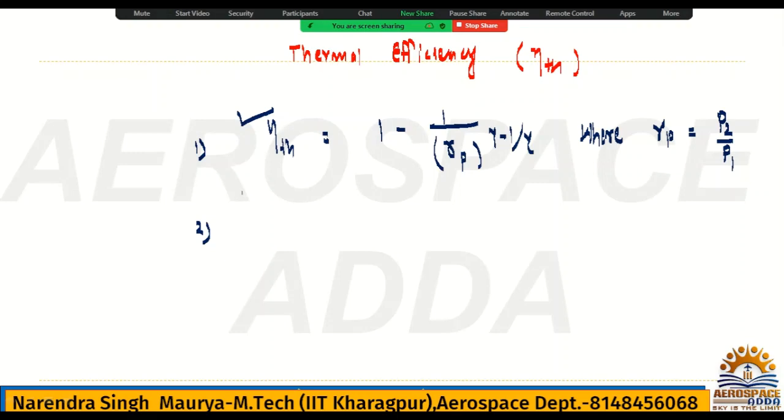Thermal efficiency is the efficiency of energy conversion within the power plant itself. What energy conversion? In the combustion chamber, or combustor, what are you going to do? Simply you are going to burn the products. In the combustion chamber you are going to inject a mass flow rate of fuel, and the air is coming from the inlet. When air and fuel mix in the combustion chamber and you ignite, combustion will start.